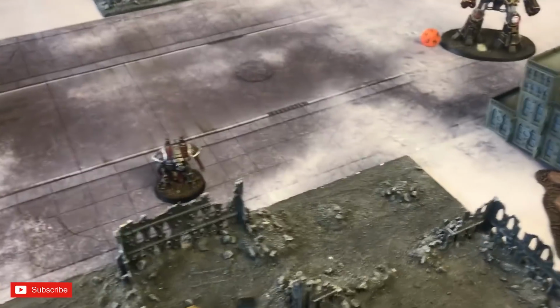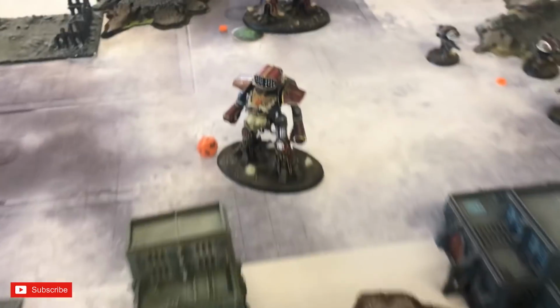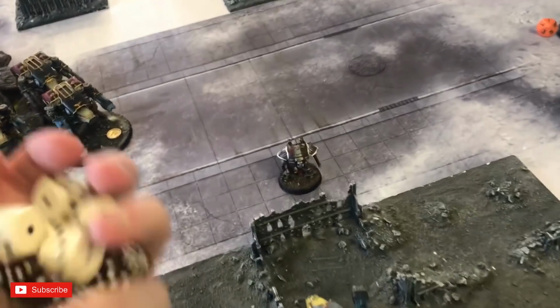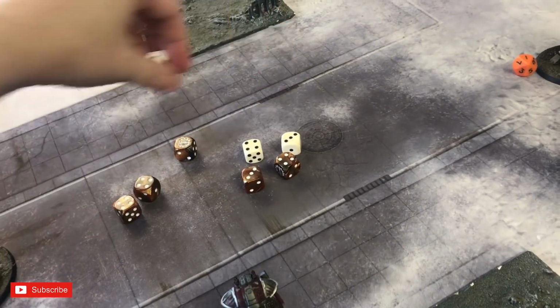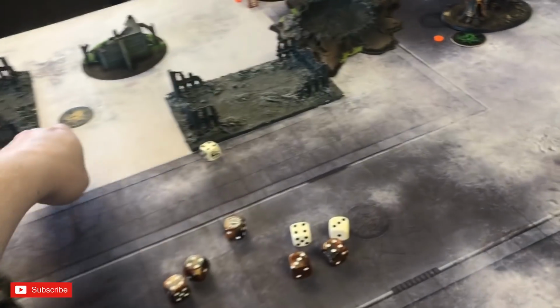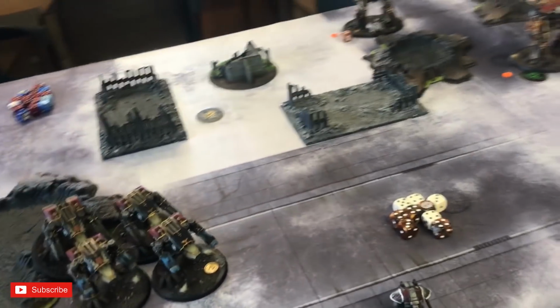And he misses. So then it goes to my Warlord. My Warlord's just going to open fire on this one here. So 10 shots with its Apocalypse. Oh, we're going to say, are you going to try and aim at his body, because that's the only thing you can hurt? No, I'm just going to see where I hit.